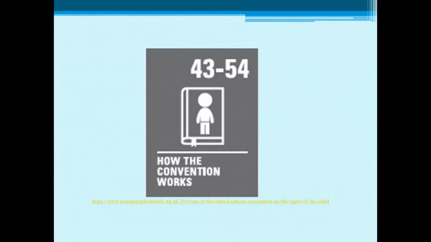Now, I know that you're wondering why I decided to do Articles 43 to 45 instead of the usual 7 per video. The reason for this is because Articles 43 to 45 are part of the second section of the UNCRC, covering how the UN and the states parties of the world are going to go about implementing the convention. Article 42 is part of this second section as well, but was covered in the last video.